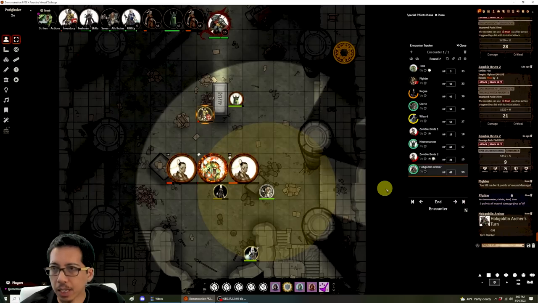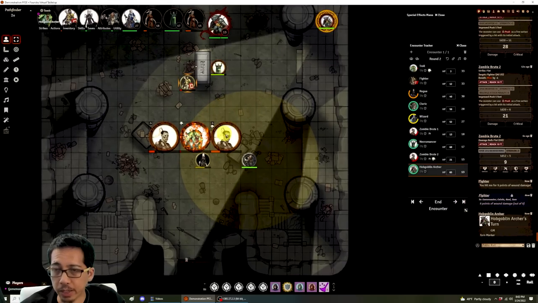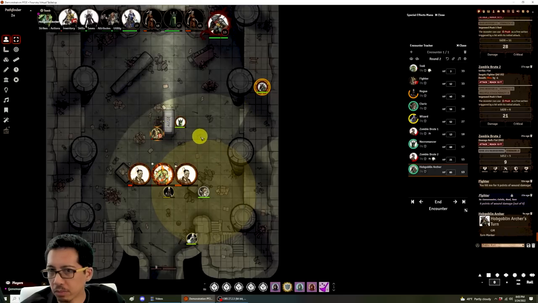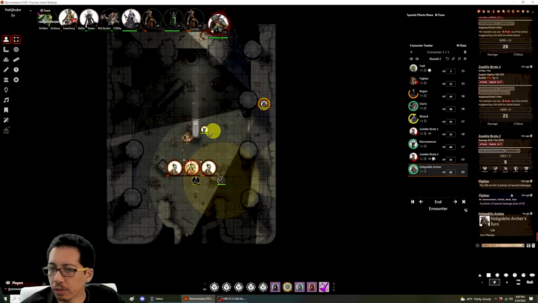And it is now the Hobgoblin Archer's turn, who sees the fighter threatening the spellcaster. So it's going to shoot the fighter, who currently seems to be benefiting from some cover. I'll give +2 to his AC. So now he's going to shoot the fighter.